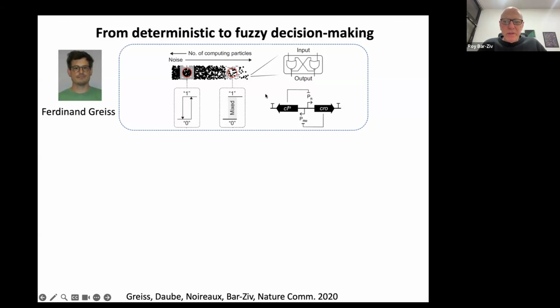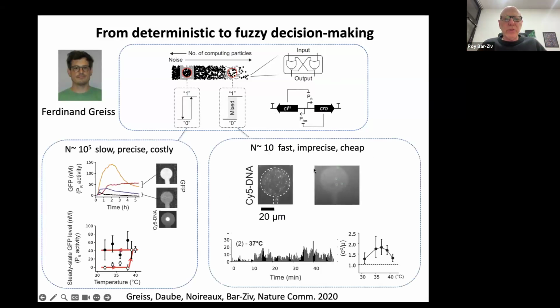This is the basic unit. It's classic. I don't need to explain that too much. But what Ferdy did then, in order to go through the transition between left and right, or to actually go through the decision-making point, is introduce a well-known temperature-sensitive mutation in the C1 protein, basically inactivating it above a certain temperature. And that enabled us to look at the switch between two states as you go up in temperature.